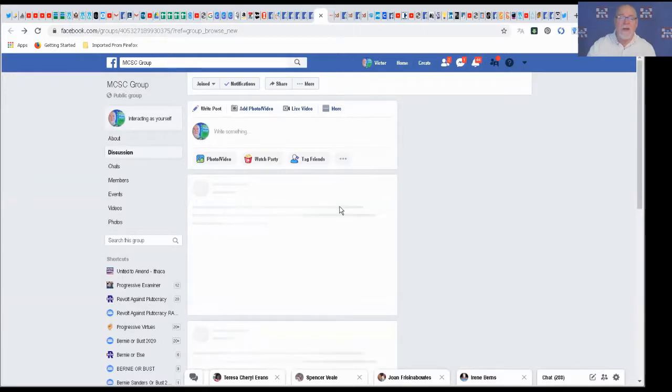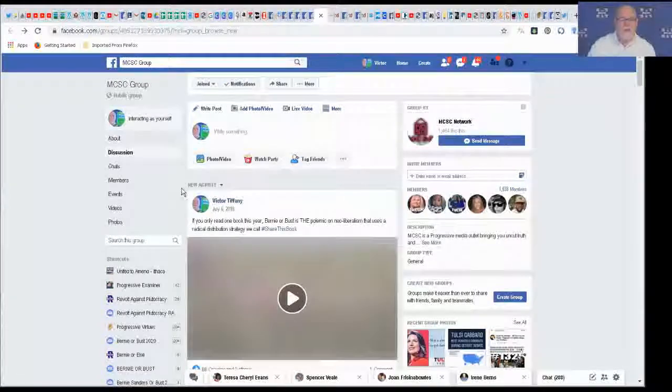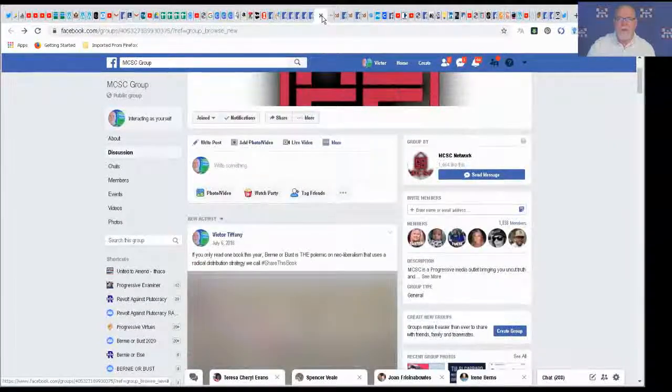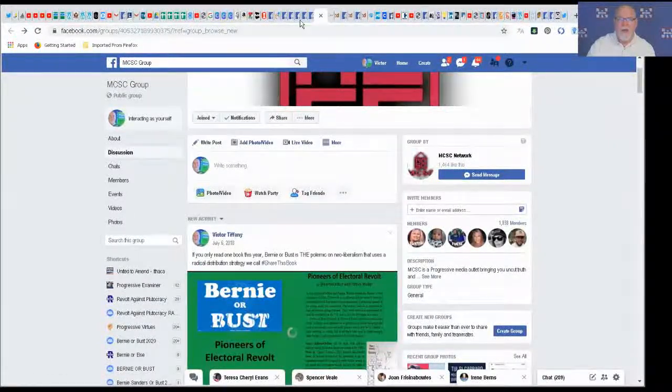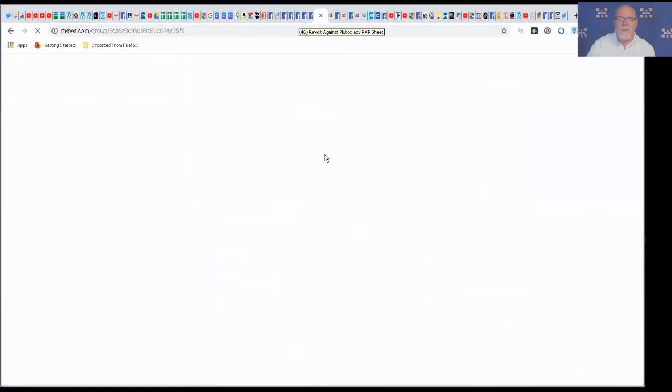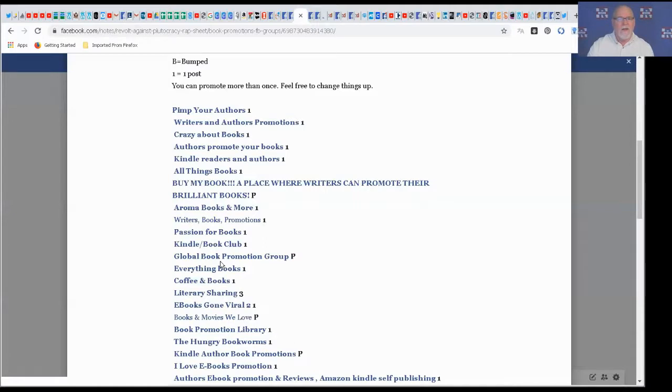And then again, you can just look at this and go back to the page. You're not going to take this step here very often. Once you get the idea that this bumps the post back up to the top, you don't need to take that step. What you do once you leave your comment is delete the page, go back to the Facebook rap sheet, our group here, and right click again. So these are author books. These are book groups.